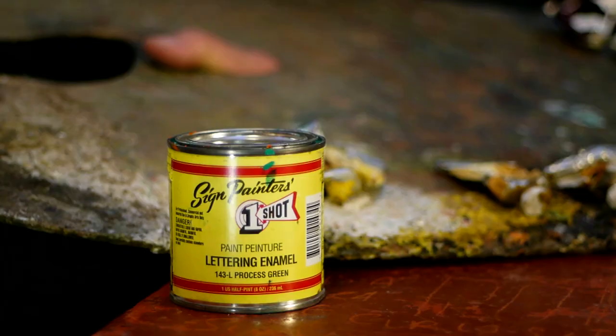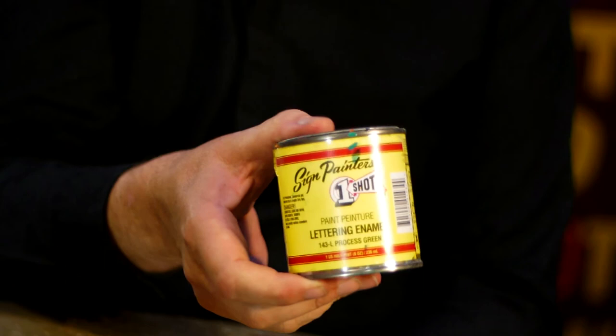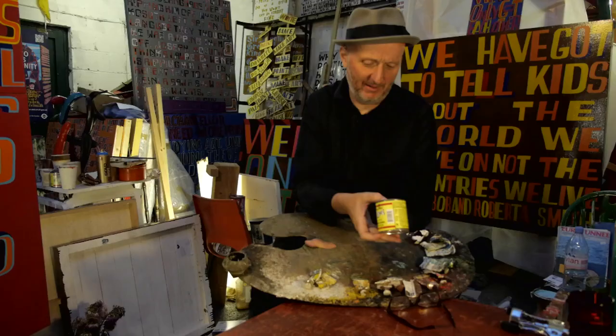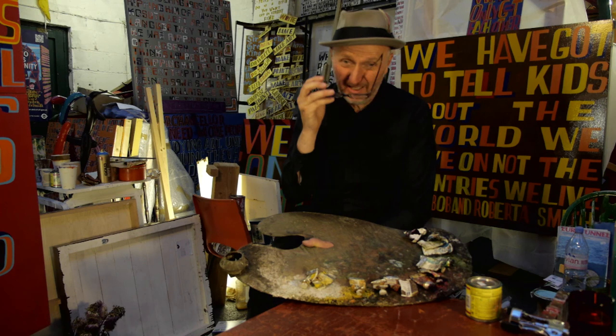So this little segment's about colour. When I paint, I use a material called one-shot paint, and really it's to satirize the whole business of traditional painting on some kind of level, because it's a kind of gloss paint. It only does one thing, only lies flat. But paint, artist paint, is an extraordinary substance. It's not just coloured toothpaste.